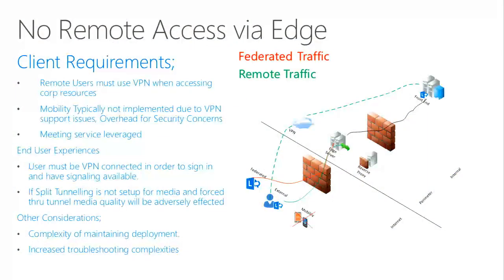Split tunneling is important here. If the VPN is a requirement of the organization and they're saying, I want that authentication for whatever reason, that's fine, but make sure that you have the VPN properly set up. We've got split tunneling enabled. We're putting media through one way and other things the other way. Let's not try to jam the media through the VPN. This is not the right way to deploy it. You're going to have a lot of overhead. It is no more secure, right? Because we're using certificates, we're using AES encryption, and most VPNs are using AES encryption.